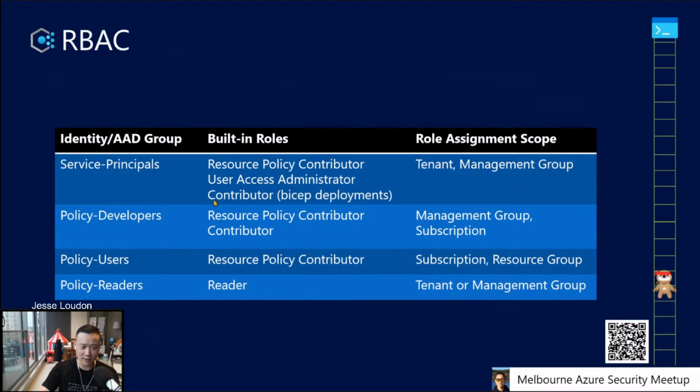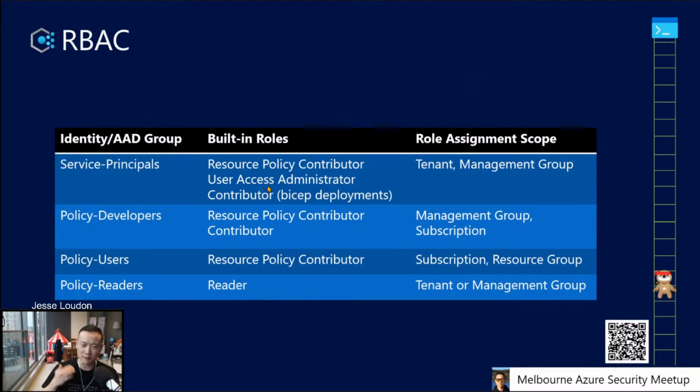Particularly, the new thing here that I've added recently is Contributor. I found that it's necessary for your service principal to have at least Contributor access for Bicep deployments, because it's deploying an ARM template, so it needs access to the deployments namespace, which is not natively part of these built-in roles here, like Resource Policy Contributor or User Access Administrator. By the way, User Access Administrator is for role assignments, so that's really nothing to do with the standard policy resources. This is role assignment.